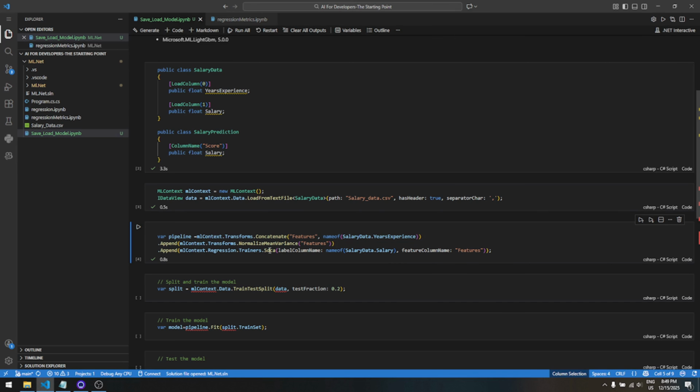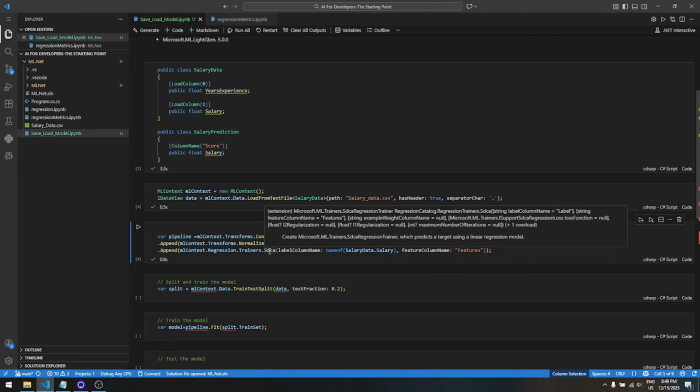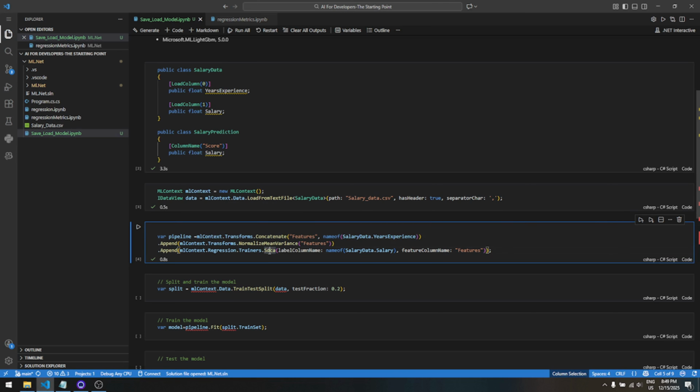SDCA is the best fit for a baseline, or whenever the independent variable and dependent variable change proportionately, then SDCA is the best-fit regression trainer which you can use, but no worries about it.